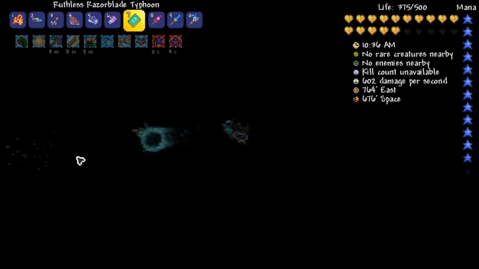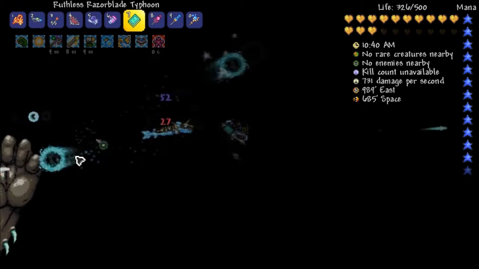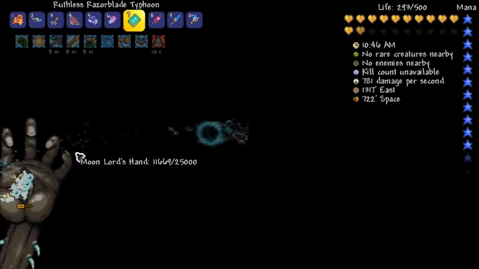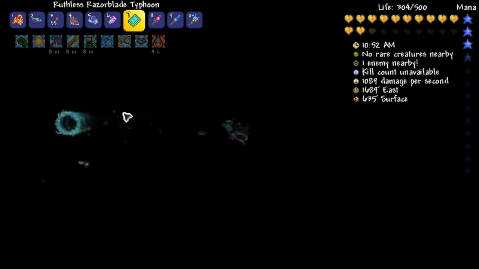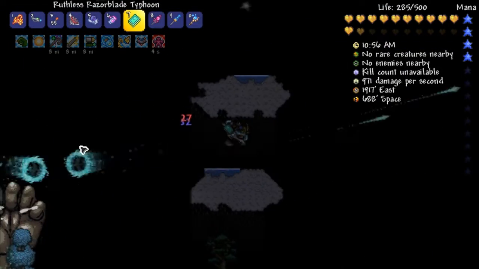And here he comes up. I kind of messed up. You want to use the Rod of Discord to go away from the laser beam shooting from his head. And this is a pretty hard fight. It's the final boss of Terraria, so you gotta face the final boss. So you want to shoot the Razor Blade Typhoon, and here it comes again, and yeah, that was successful, I think.